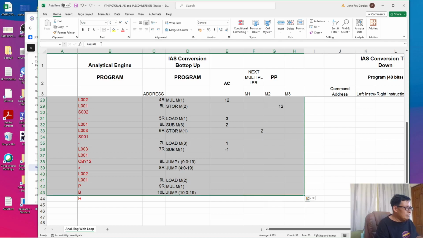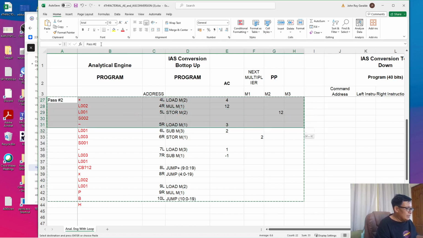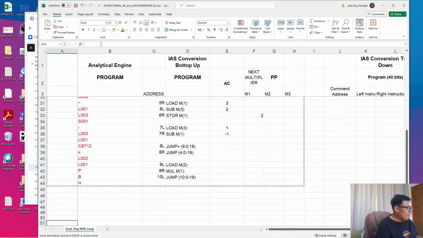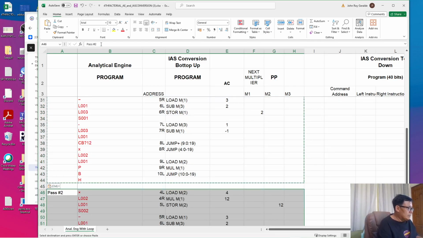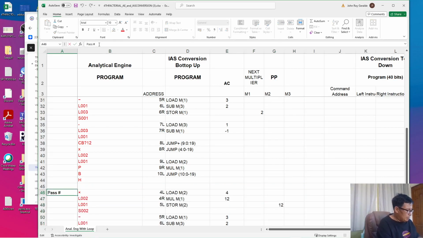So remember, we did nothing here but convert the analytical engine code into the language of the IAS. So this is now pass number 3. Likewise, we'll have to record our previous values.